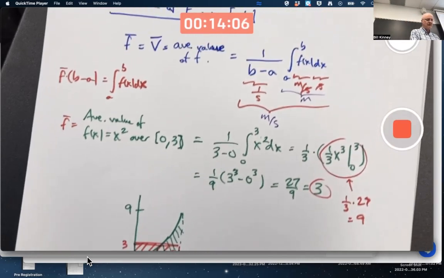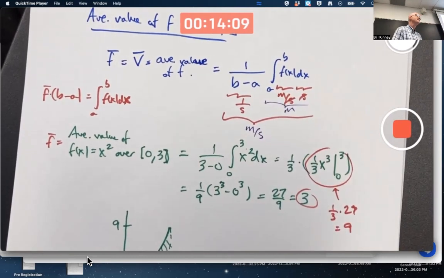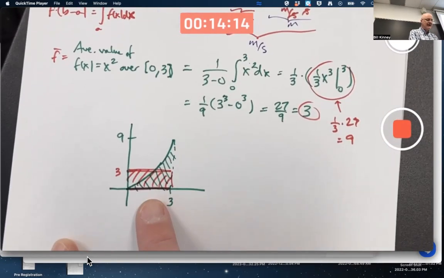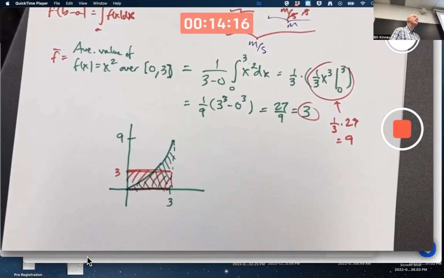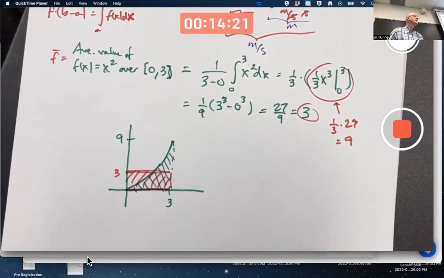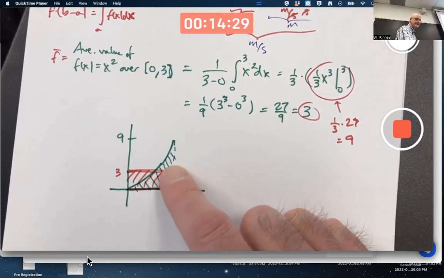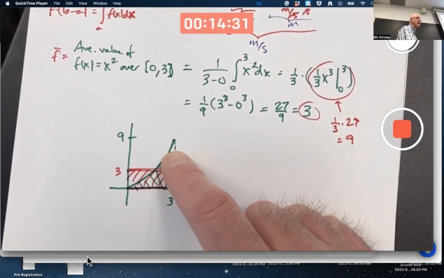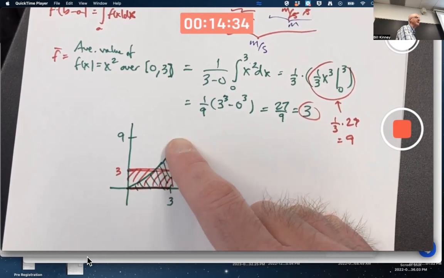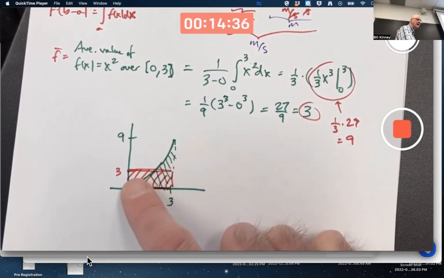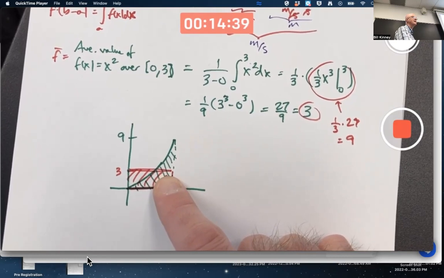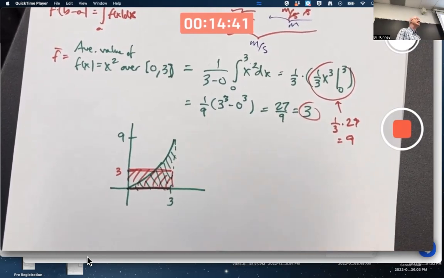Physically, if f of x, or say f of t, is a velocity, and t is time, in finding the average velocity, what you're saying is, what's the average speed that I went from time 0 to time 3? It's 3. In other words, if I start at the same point and end at the same point, I can either travel with this velocity the entire time, which changes. I'm starting out slow and then going faster and faster. I'm accelerating. Or I could go this constant velocity the entire time, and I would still end at the same place at the same time.